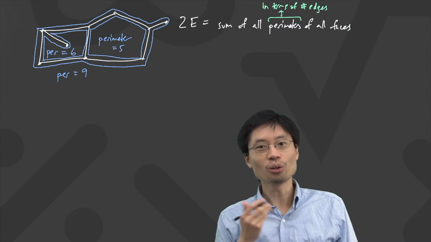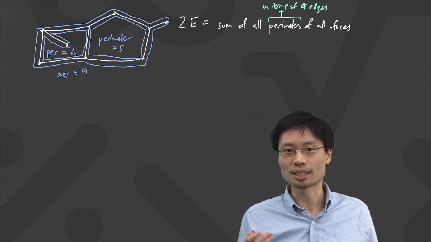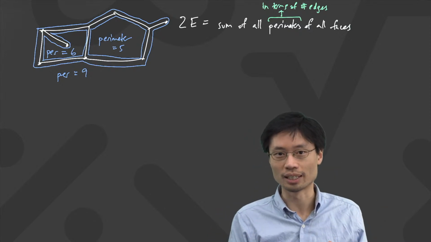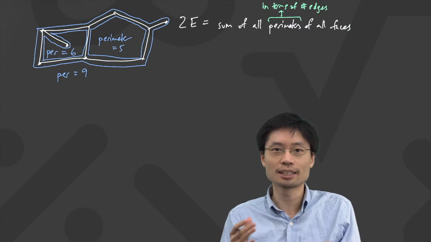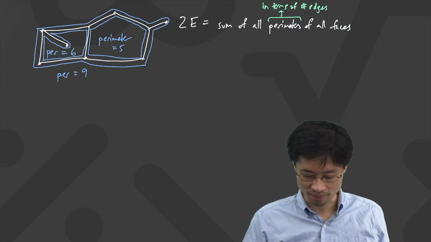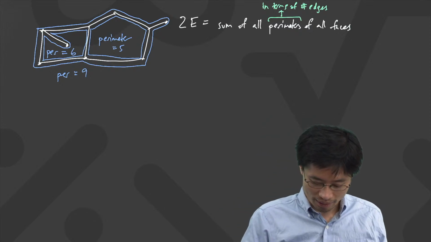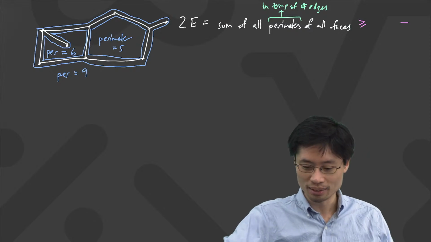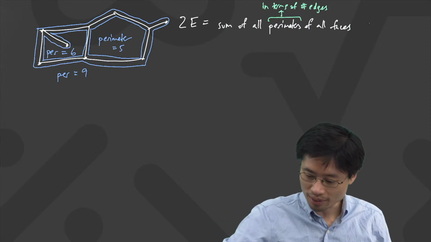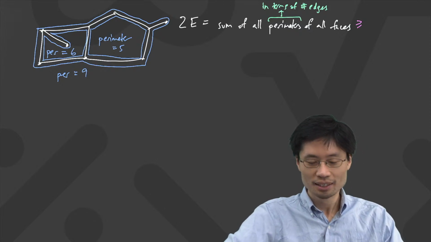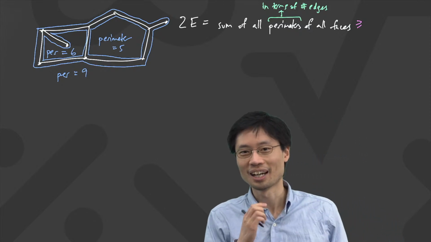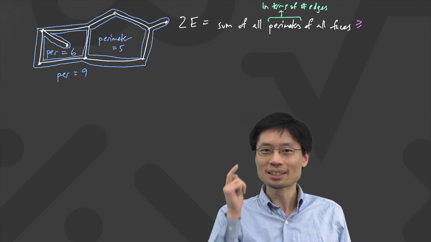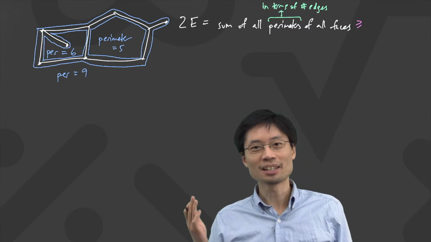Okay, but my goal was to get rid of f. In other words, I wanted to show an inequality of some form. That's what we'll end up doing. We want to show some bound, because I can't say f is always something exactly in terms of the e and the v. But there's a really powerful statement we can write here, where I can write this is bigger than or equal to something in terms of f. And here's where there's one interesting insight. I want to say this is bigger or equal something in terms of f.